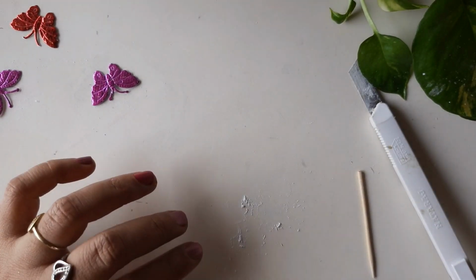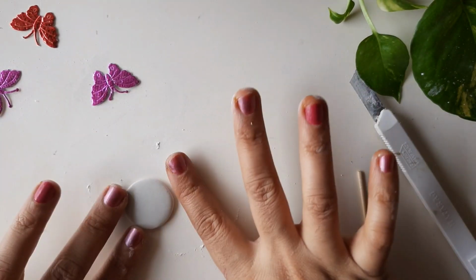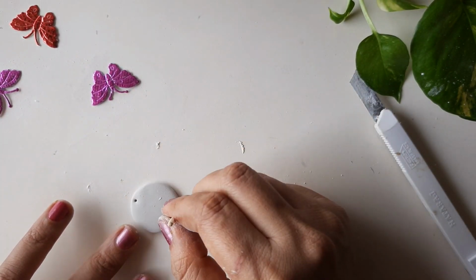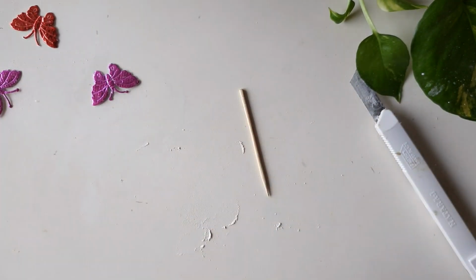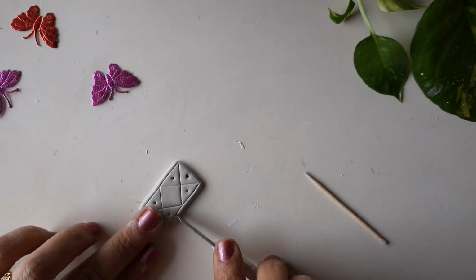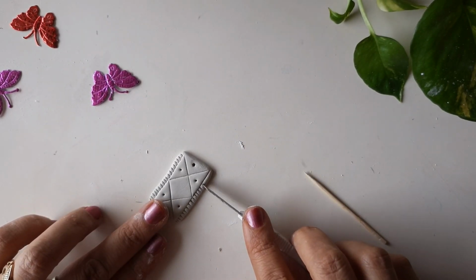Let's get back to making Rakhis, guys, because it is said that कर्म करना हमारा काम है, फल की इच्छा नहीं रखनी है. So better concentrate on making beautiful Rakhi rather than wishing for an adorable gift.